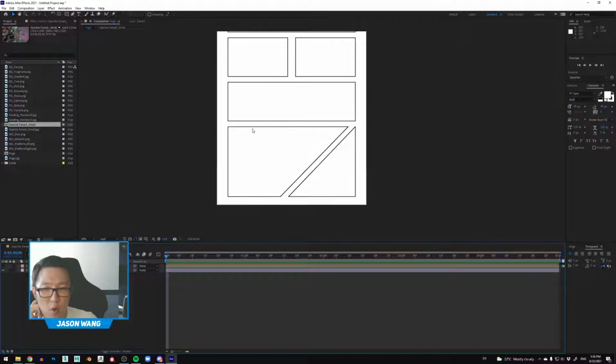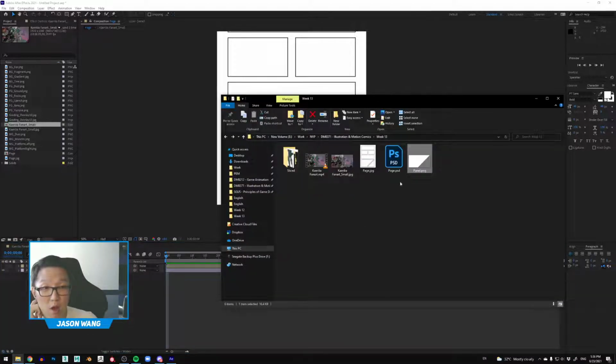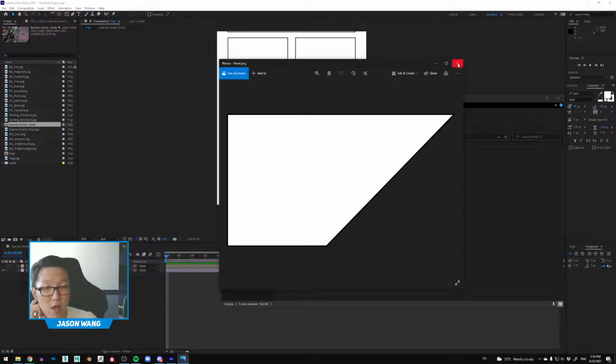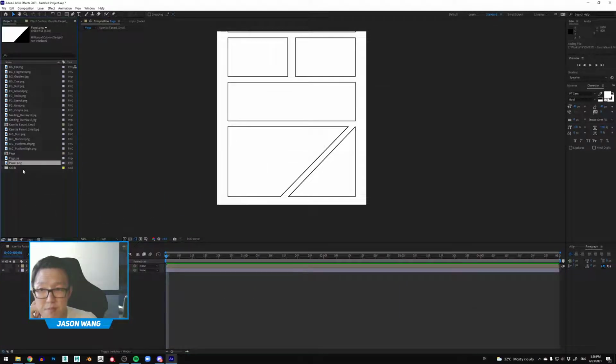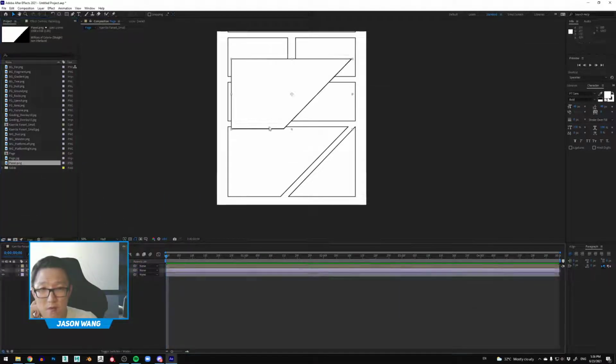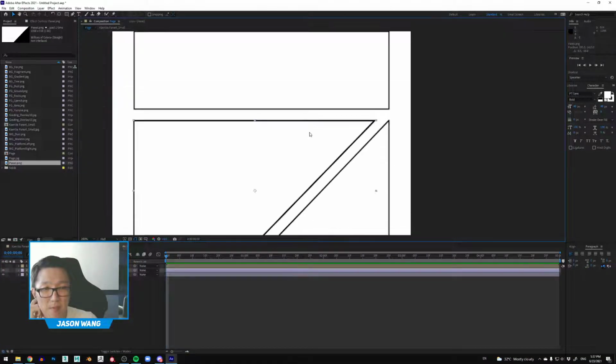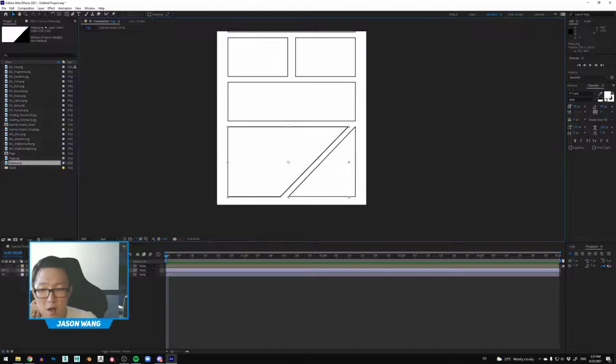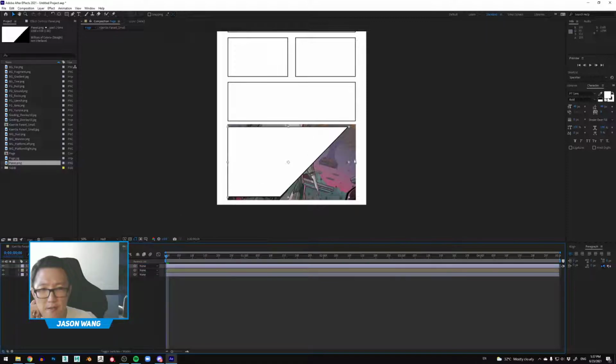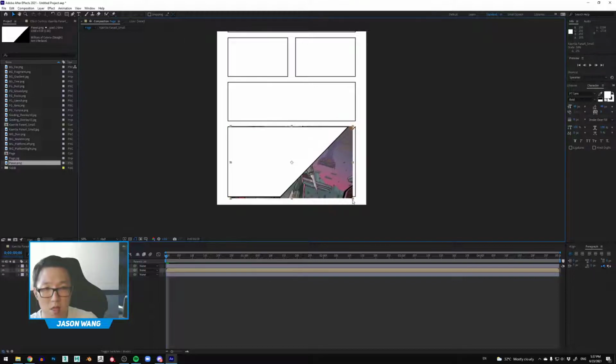In this case, you want to cut out this part in Photoshop and save it as a PNG file, like what I did over here. This file. I import it in, and I place it over here and shift it in place like that. Next, I would want to shift it above this layer that I have. Maybe I just resize it a little bit like this, something like that.